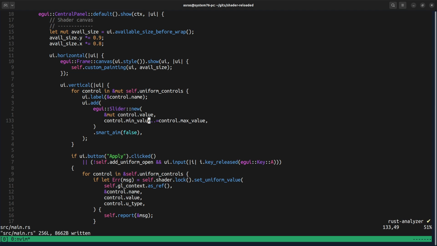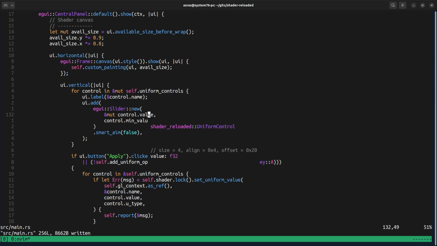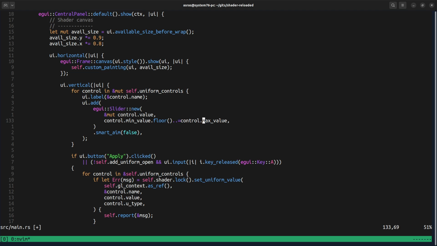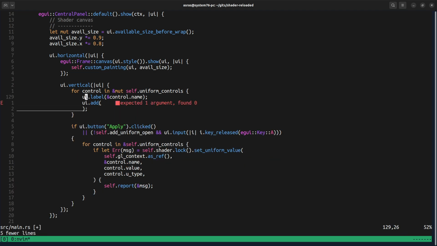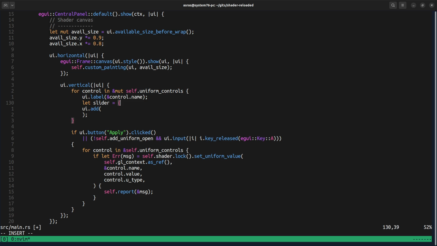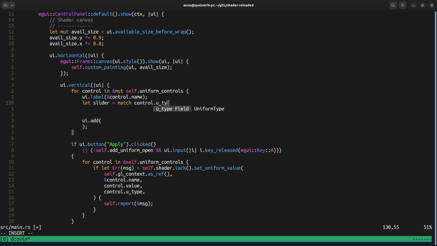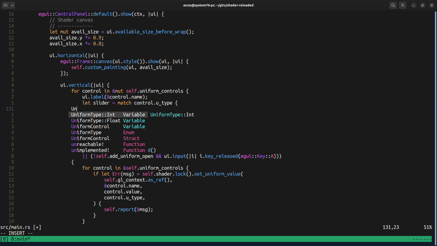But anyway, if we have an integer, we kind of want these values. Well, let's not do it like that. Let's actually do it like this. So we have a slider widget, which is based on the type. It's going to be different things.